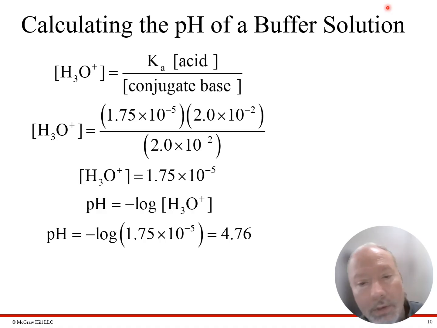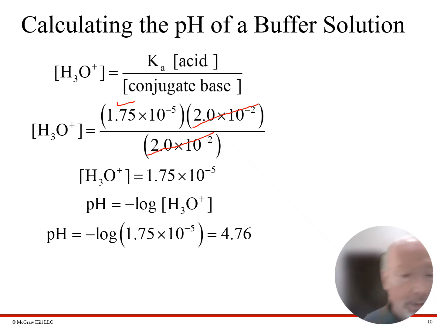And so if we put the numbers in, it's pretty simple: the acid is 2.0 times 10 to the negative second. The conjugate base is 2.0 times 10 to the negative second because that's what we made it. We idealized it. And then we got Ka, which we look up in a table or it's given to us. And then we know the hydronium cation is going to end up equaling the Ka value in this situation, which is good. It makes our life easy. And so now we take the negative log, we put in 1.75 times 10 to the negative fifth. We take the log of that. We're going to get negative 4.76, times the negative, and we're going to get 4.76.